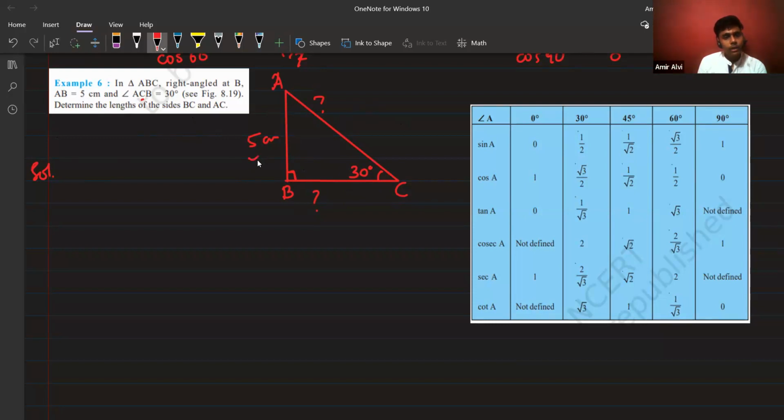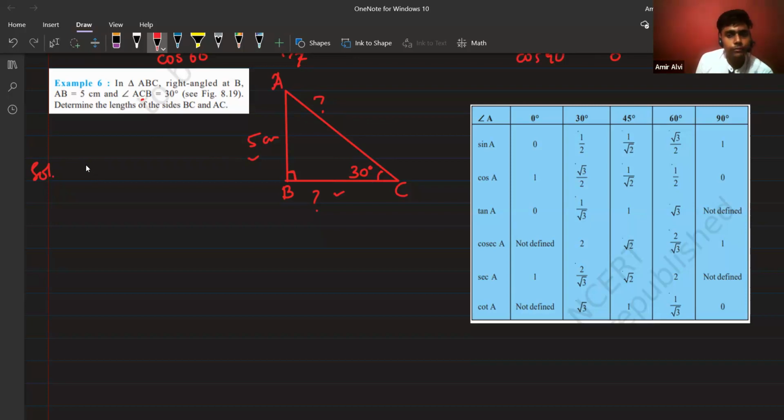We have the angle and we have the perpendicular. So can we take tan to find out the value of base? We have the angle, we have the perpendicular, so we can easily get the other side. We can find out AC as well. If we take sine 30, we can find AC. You can find any of the values first as per your convenience or choice. No need to apply the Pythagoras formula if the angle is given, right?